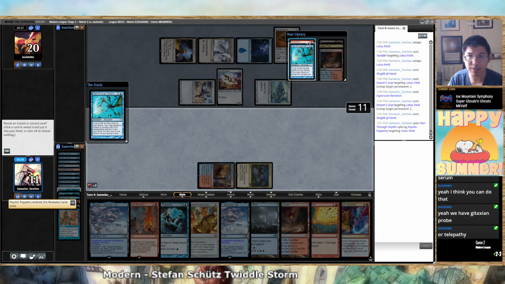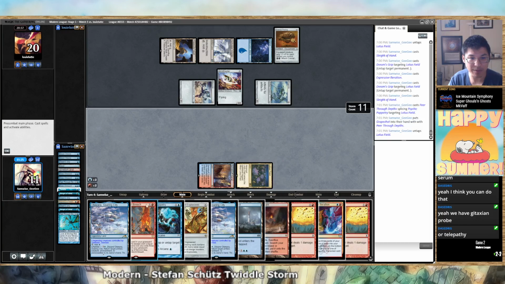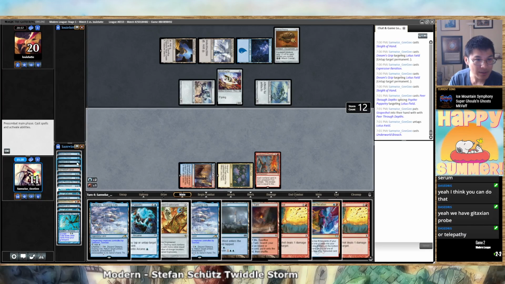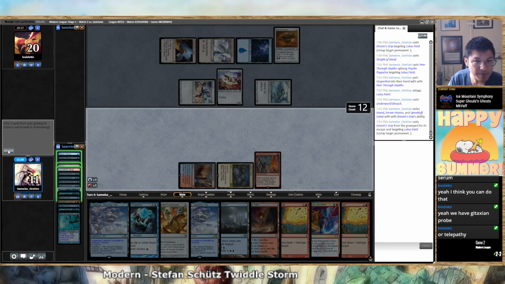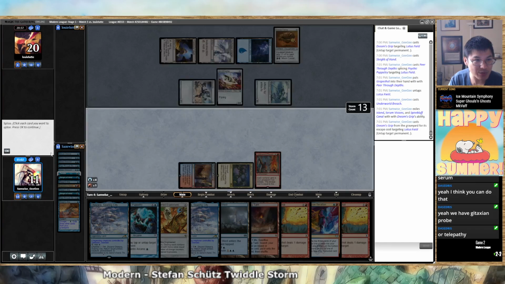Oh, can I just double Grapeshot? That's faster. Or should I showboat a little bit? I guess I'll showboat a little bit. Get out. I guess the fastest way to do this is to get to exactly 20 spells, actually.